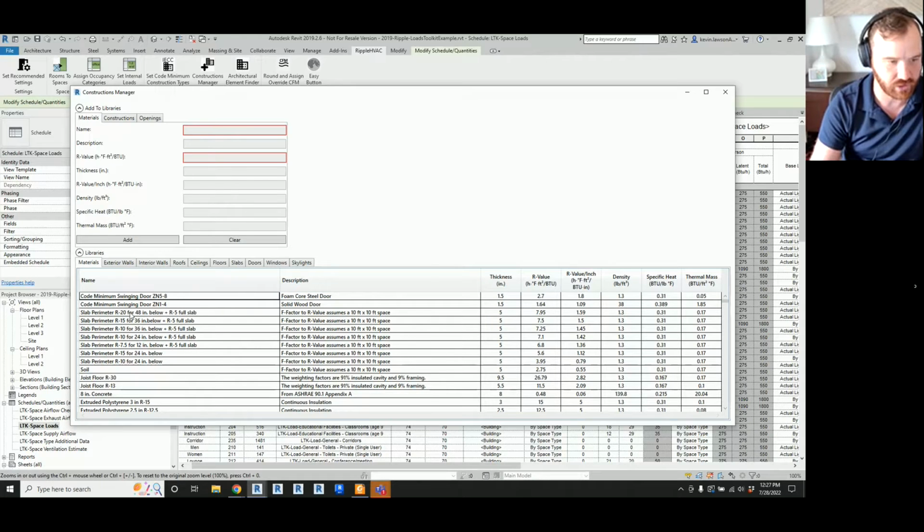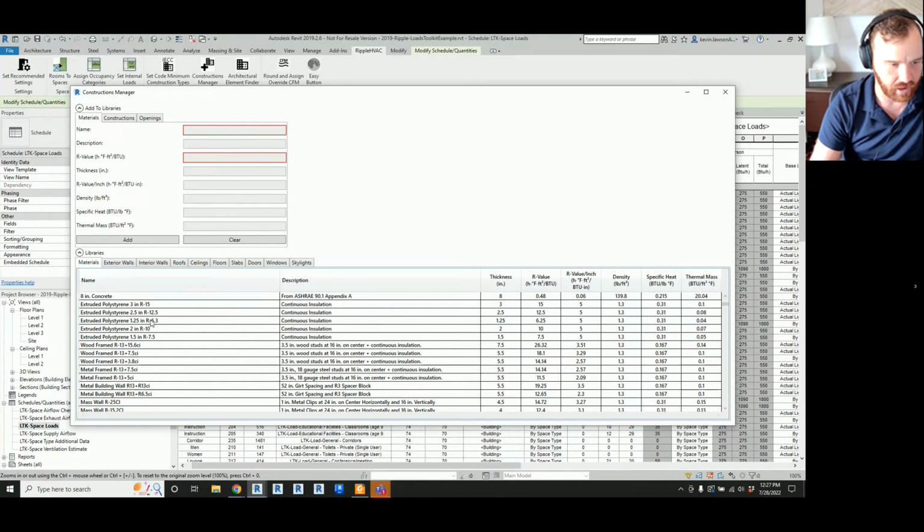So let's say we want to add a material. Let's say we've got an addition to an existing building, and we want to make that wall. So let's just make a fake wall here. Let's say they have a 1/2 inch of extruded polystyrene.